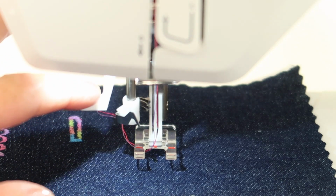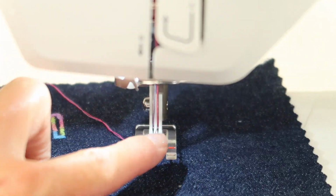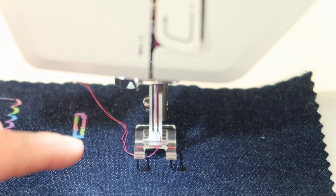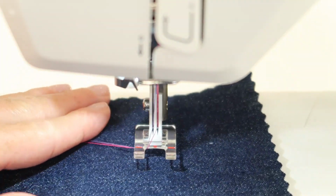I forgot to mention, I was not using the needle threader. That's why I had to do it the old-fashioned way, threading it through the eyes. Because your needle is no longer in the center, this doesn't line up with a twin needle. So you're on your own for threading those 2 needles. So I've got both my threads.